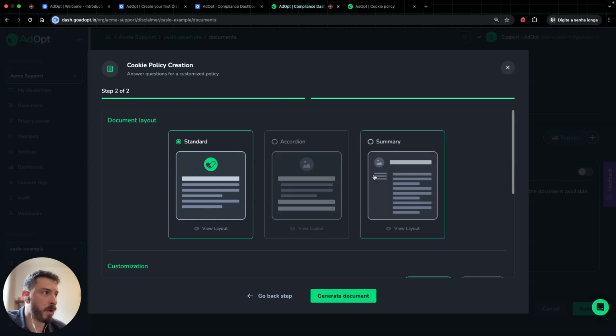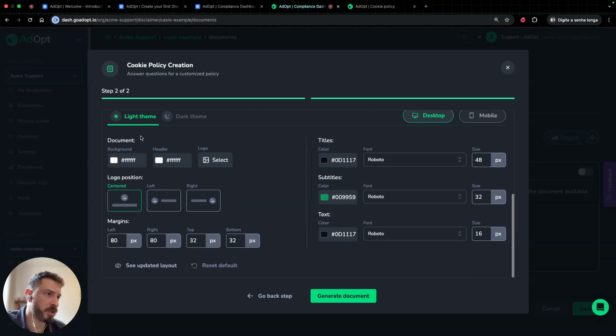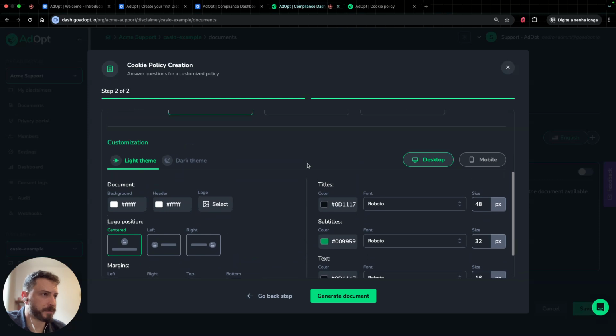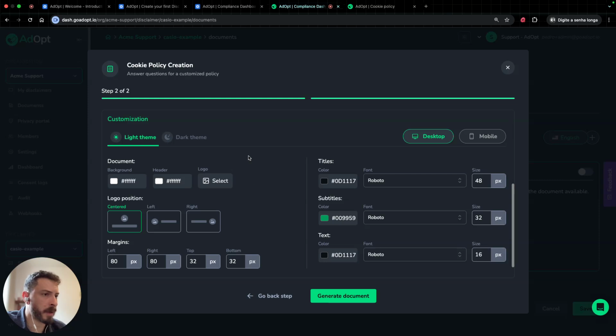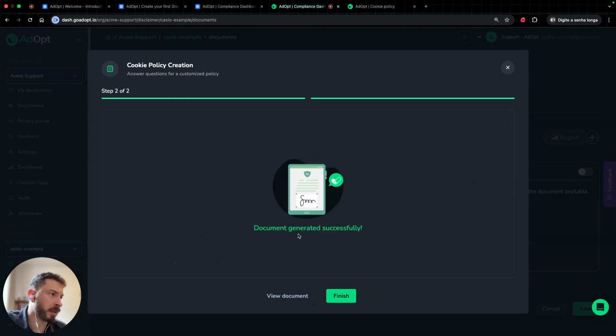Okay, here we have all regarding layout. We can change the layout of the document and also change the colors. But here we can change the colors, we can change the font, we can change the size, and yep. So I will click here on generate document, and in a few seconds, it did the document.